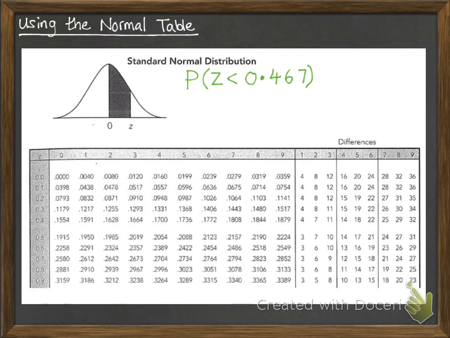So you might get a question like this. What's the probability that Z is less than 0.467? And you need to read off the value from the table. What this means is we're putting 0.467 on that place for Z. And the table will use to work out this area here. The probability that Z is less than 0.467 is everything to the left of 0.467.